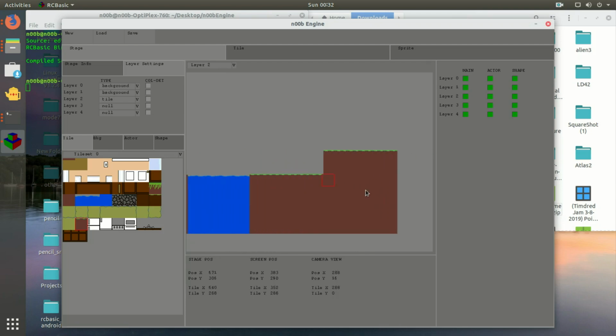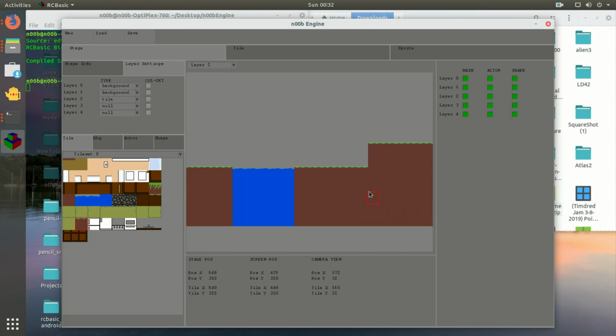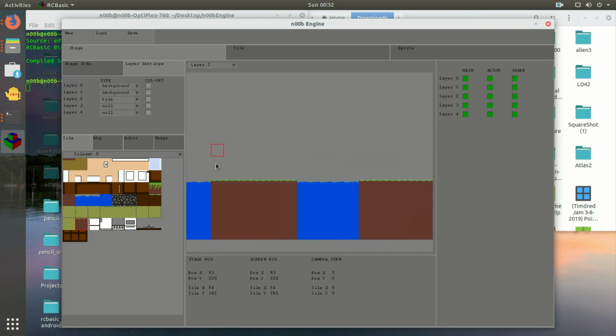I think for now this is basically all we're gonna do, because I think with this we'll be able to show off what we were trying to show off. And if you want to make a longer stage later, you're more than welcome to. So let's go ahead and add those backgrounds I was talking about.